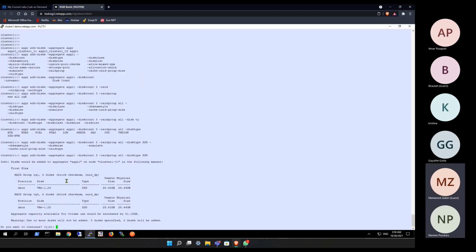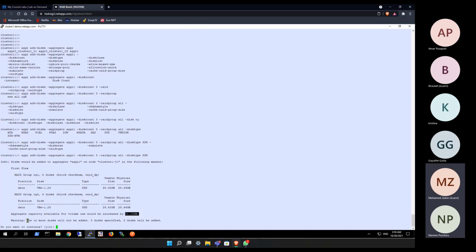See, what it is saying is it can add one disk to RG1 and one disk to RG2, because those are the two write groups where we have room to add one disk. It is throwing one warning and showing the amount of capacity you are going to gain by doing this.